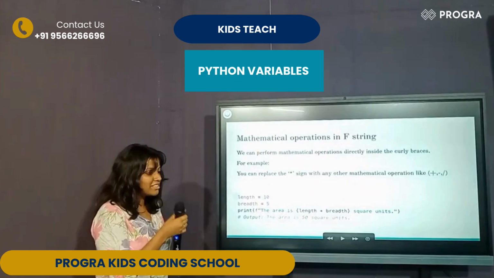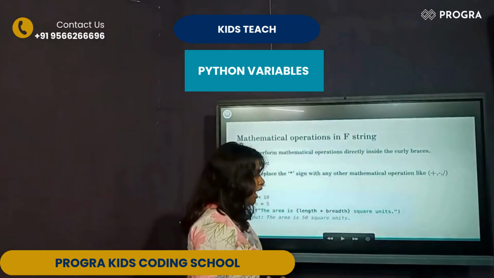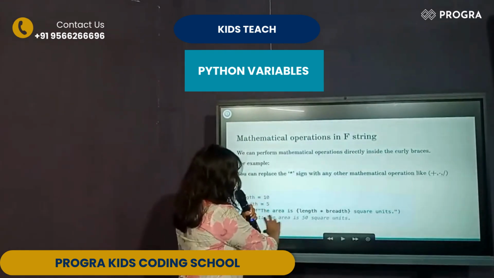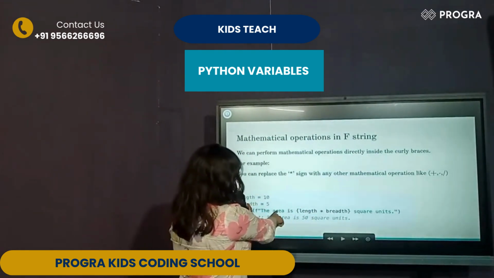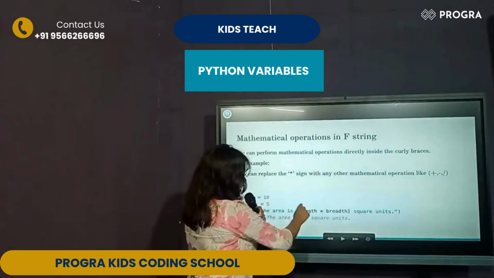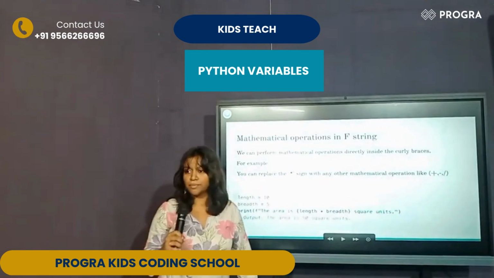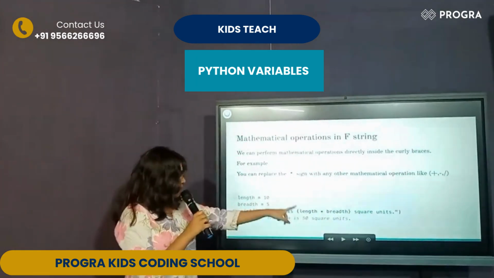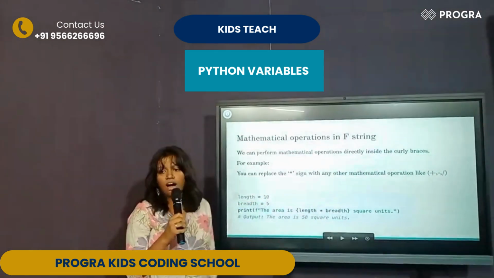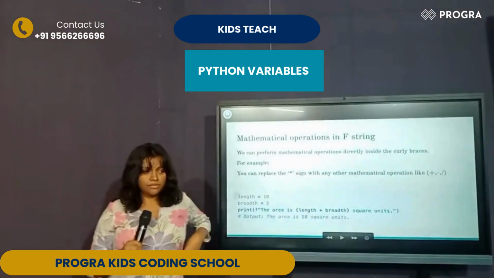No questions? Yes? It will become part of the string and you'll get the output as the area is length times breadth instead of the actual numerical value. It will multiply 10 into 5 and the output would be the area is 50 square units.